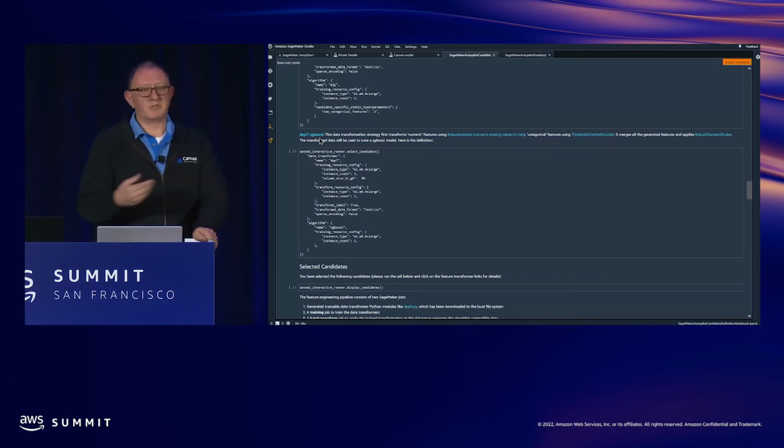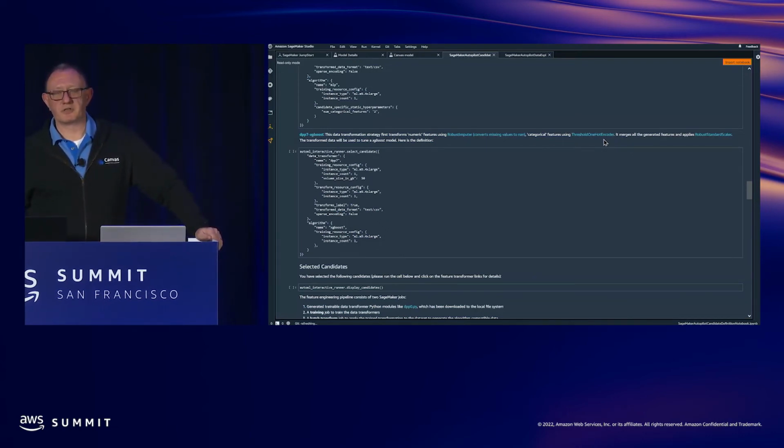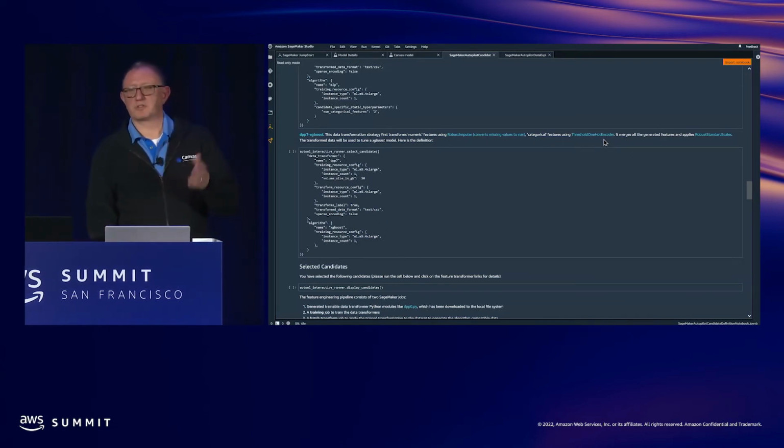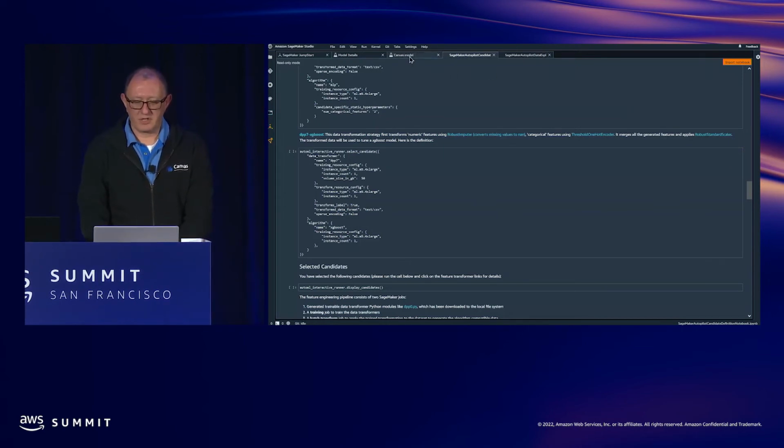So XGBoost, and then it's going to do some conversion because there was potentially some missing values, and then another transformation which makes the data set better for machine learning. If you're interested in the data science aspects, find me outside, and you have the code. So that's all available too.